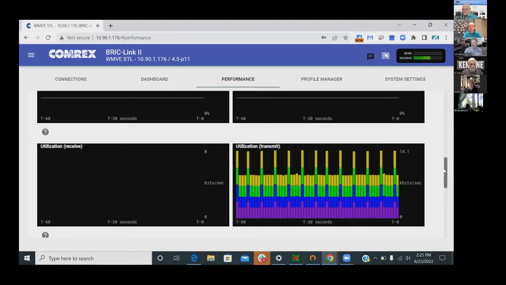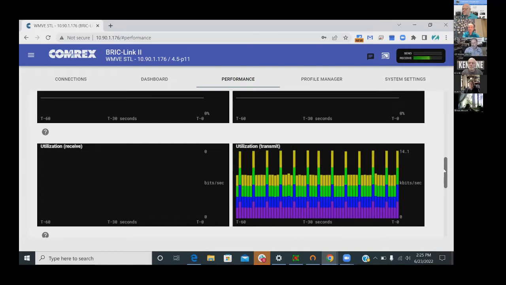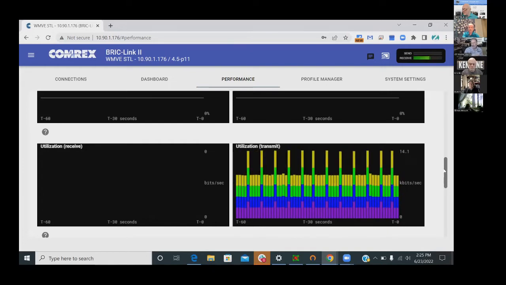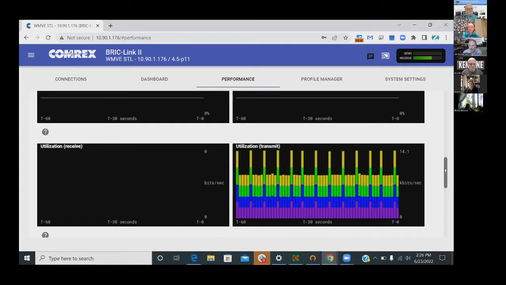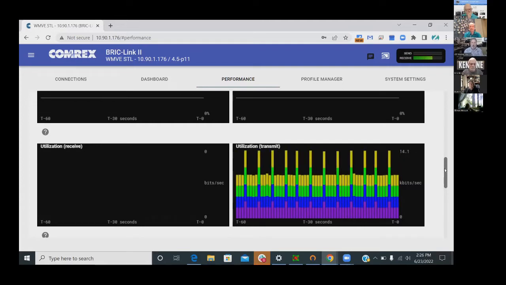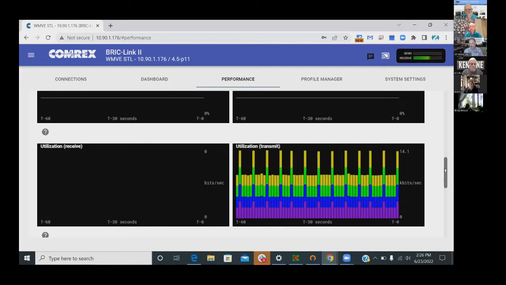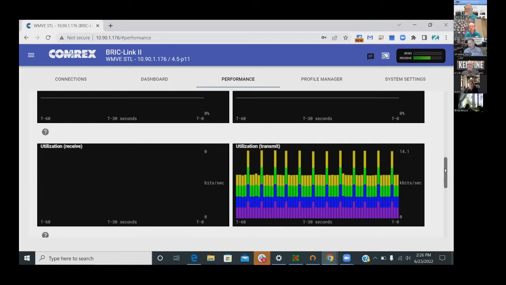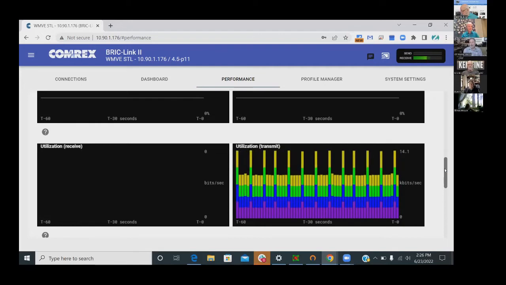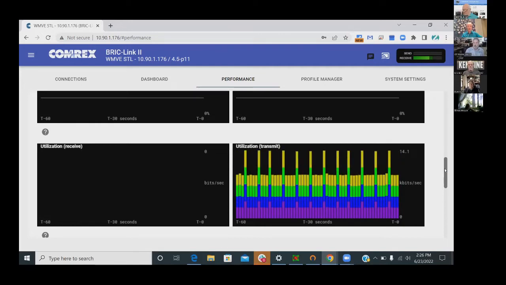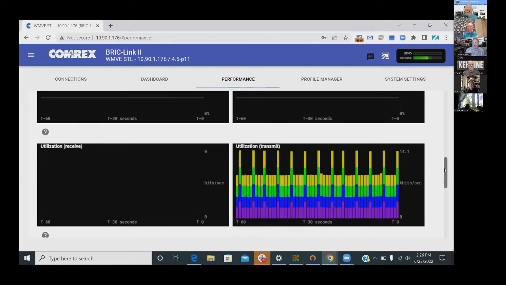This is in a bonding mode, and it's actually showing 2 networks on each end in one graph. The reason it's showing it all on one graph is because we're in a multi-streaming mode. We should explain that to everyone because it's not so straightforward. Okay. The multi-streaming mode, go ahead, please.